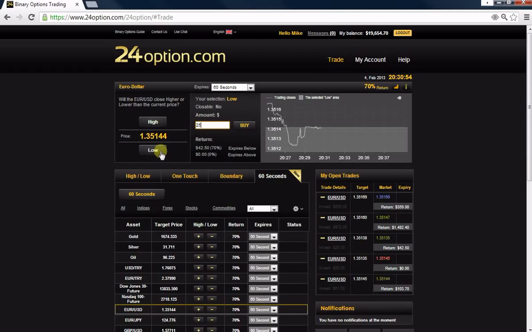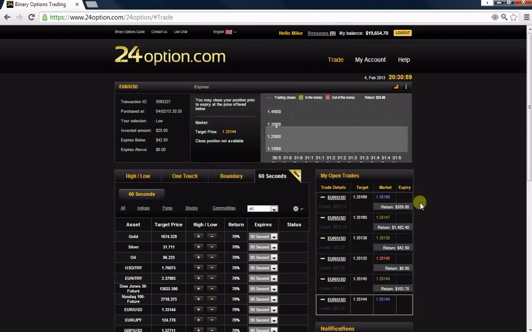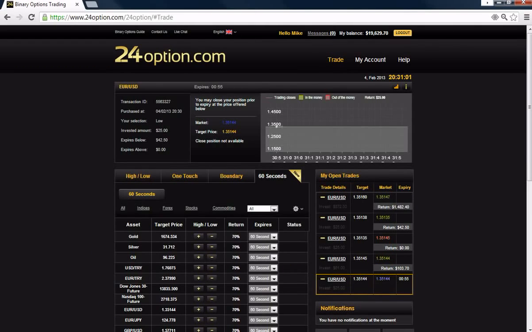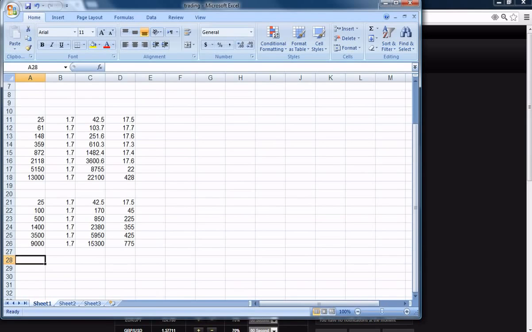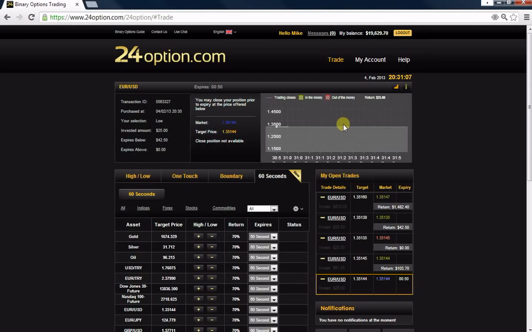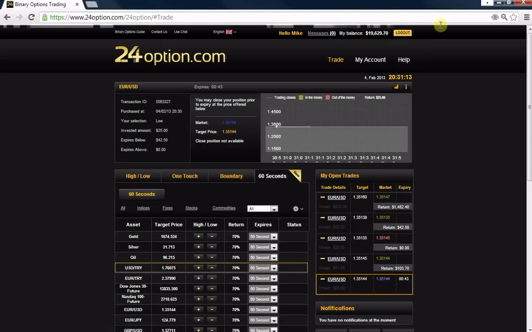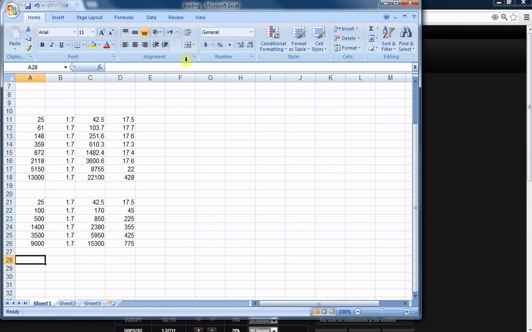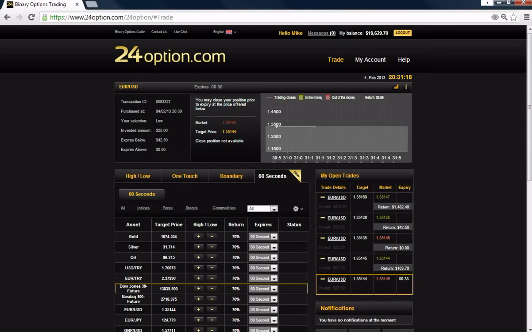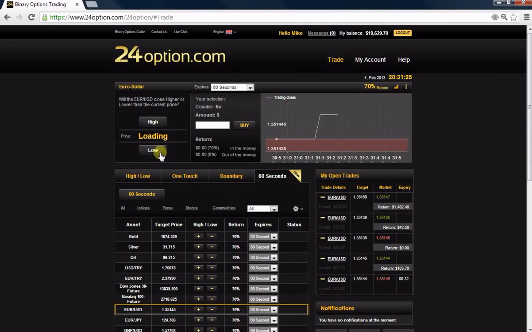Okay, we're gonna go back to our $25 investment. Now I'm gonna do one more round of this. If we win this one, I'm gonna switch up the strategy a little bit for you guys, just so you can see what you can do with 24 options using this trading strategy by upping the ante a little bit. It's a little bit more risky in the sense that you have to have a higher balance in order to perform this. But if you don't want that $17 profit every single time, and you're interested in making more, what you can do is 24 options allows you to put in the exact amount that you want to invest.